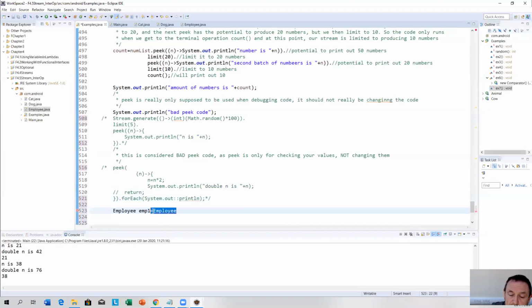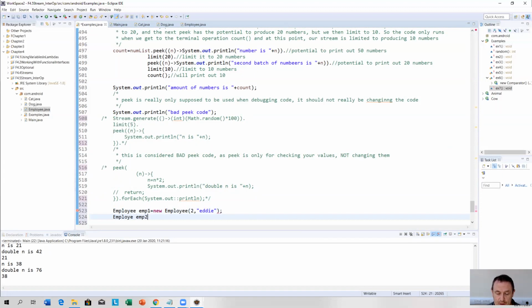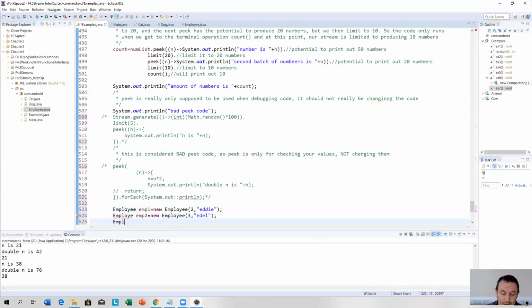So employee1 is equal to new Employee, and we're going to say 2, Eddie. emp2 is equal to new Employee, 3, Adele. emp3 is equal to new Employee, 5, Etna.